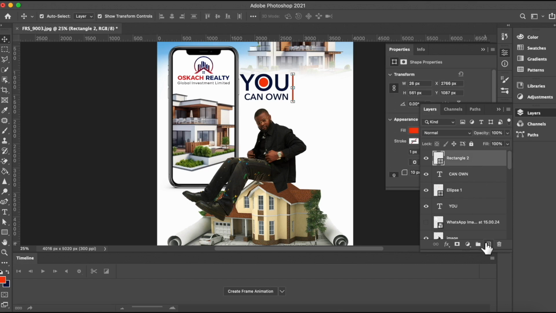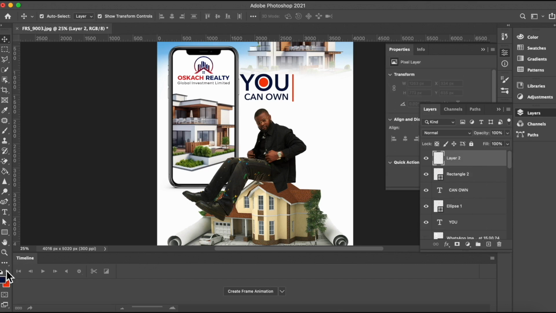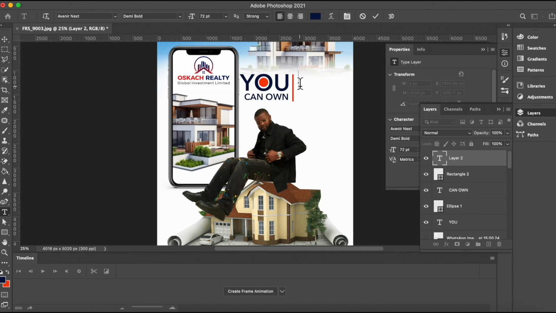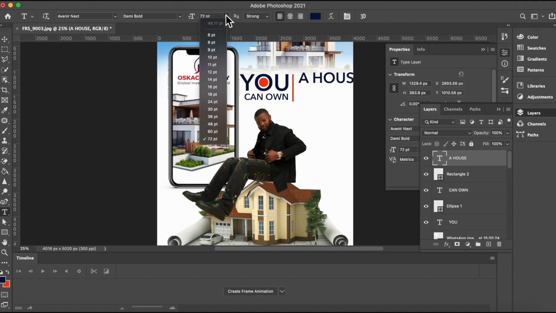So next, I'll create a new layer and change the color to blue. Interswitch meaning is going to be the next one. Then I'll just tap my text and type you can own a house. Wow, nice. So I will reduce the size, which is the font size, to 30. You can see it. Then I'll click the text and click enter.